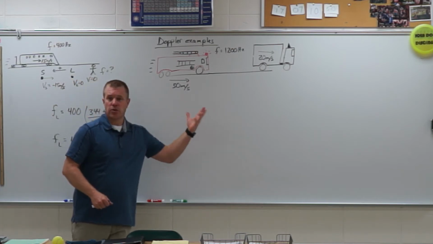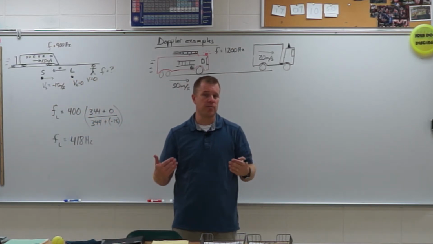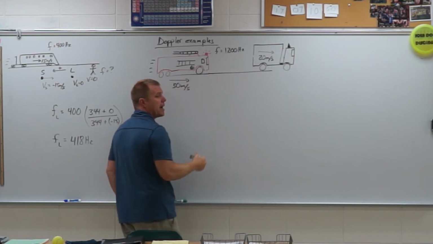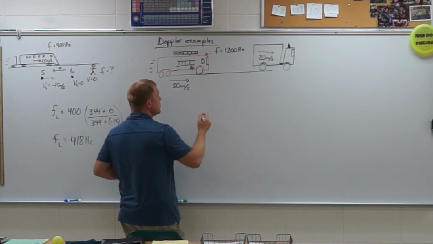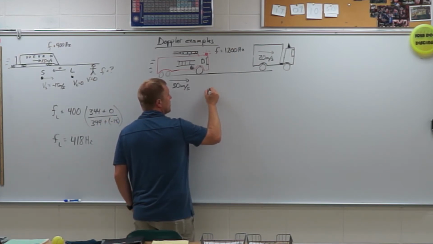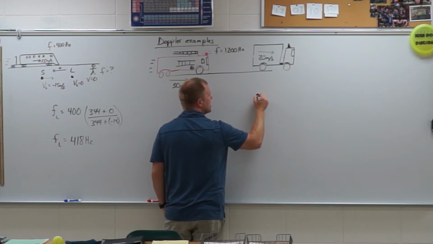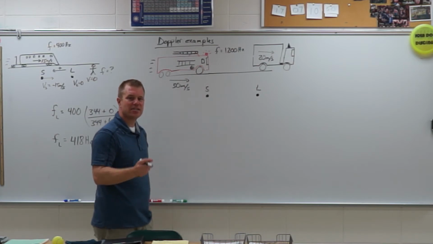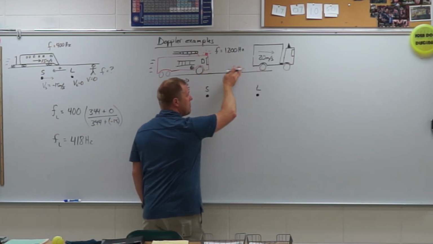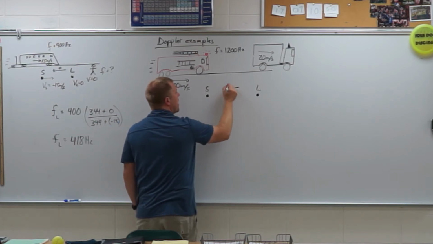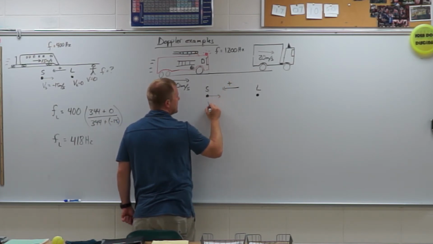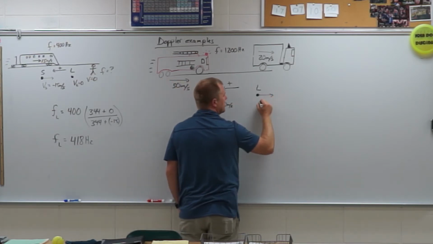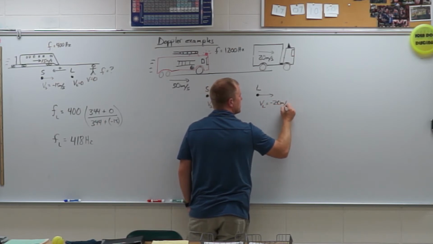Now for the reflection or the echo situation. This one's a little more involved because it's two steps. You have to send the sound out and then bring the sound back. So the first one is I have the source, which is the fire truck, and I have the listener, which is the back of the truck, even though in the end, the fireman on the fire truck is the listener. But we first have to get the sound to reflect back. L to S is our positive direction. So the velocity of the source is negative 30 meters per second, and the velocity of the listener is negative 20 meters per second.